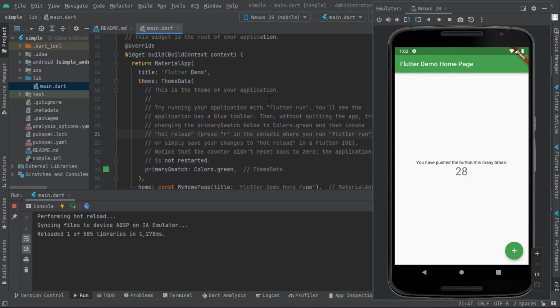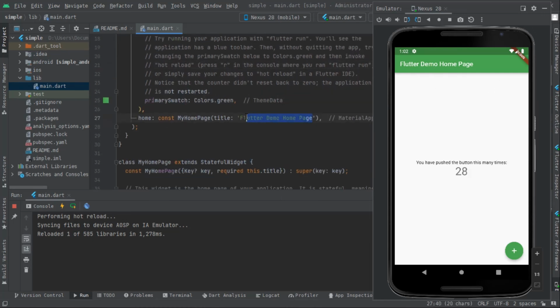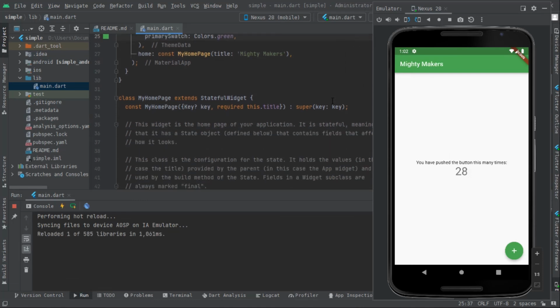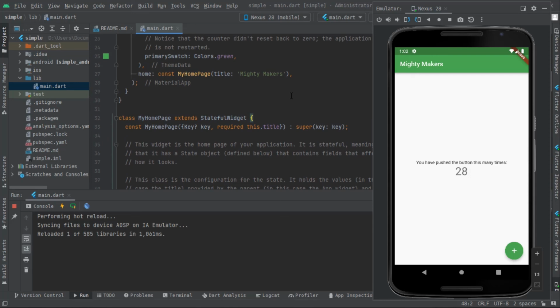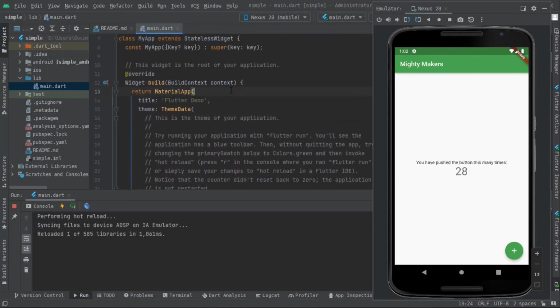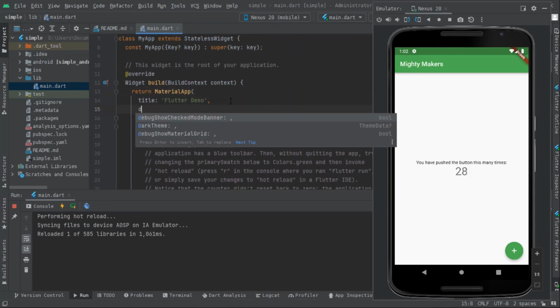You see that? So I can change anything. It can be changed instantaneously. You can have your changes on the fly. Hot reload and then hot restart. That is very, very helpful. You can immediately see.